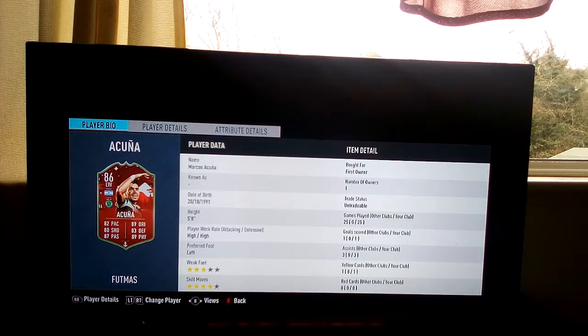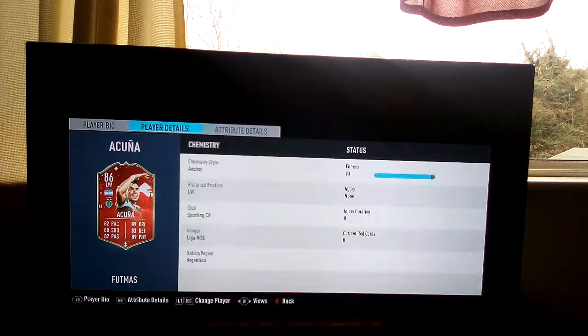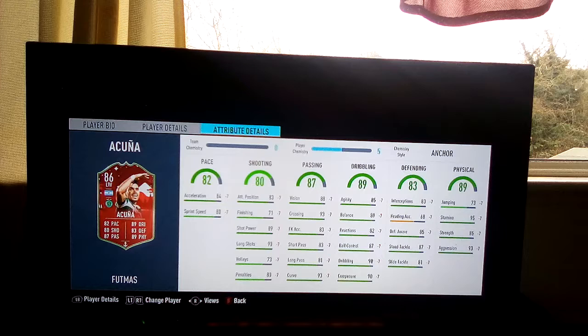Oh, actually, I didn't go through the negatives, because I don't normally do this with a card, but I found so many negatives for a fantastic card, because I wanted negatives for this card since I thought he was super good. His negatives are jumping, but that gets improved with the anchor chemistry style. 3-star weak foot is a problem if you're playing him in midfield. 5'8" is a problem as well. His heading is actually dreadful, and his finishing, but that depends on where you want to play him.